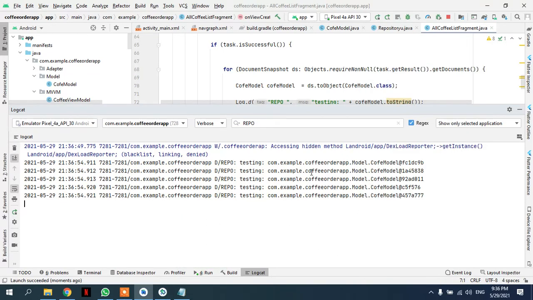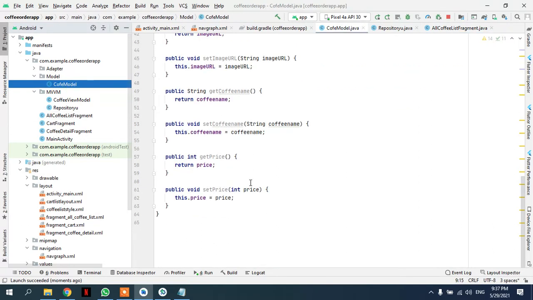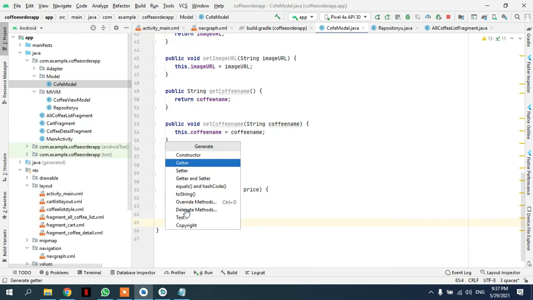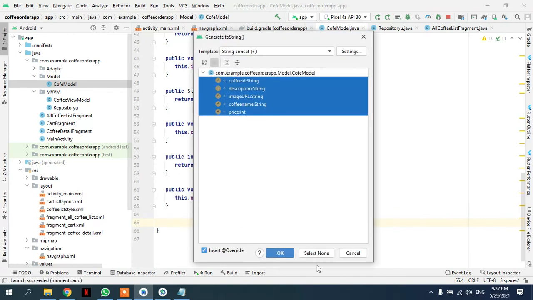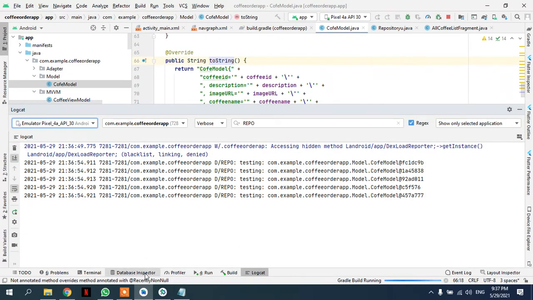Okay, yeah, I think this is working well, but let me make sure one more thing. The test is successful, I guess. To string, and I'll just run this one more time, so I can see some information here.